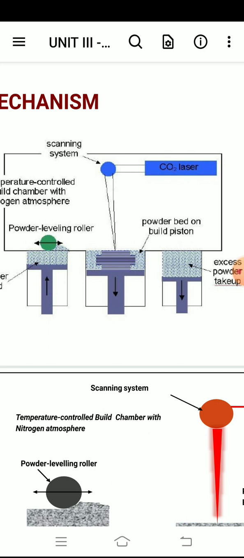We are creating the CAD model geometry. As per the dimensions given in the CAD model, the same dimensions are built layer by layer in this system.